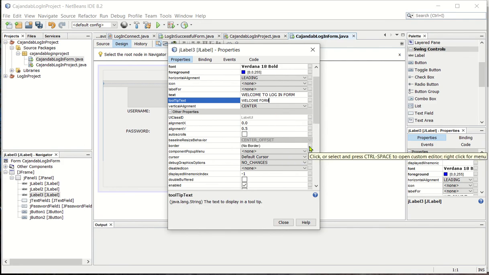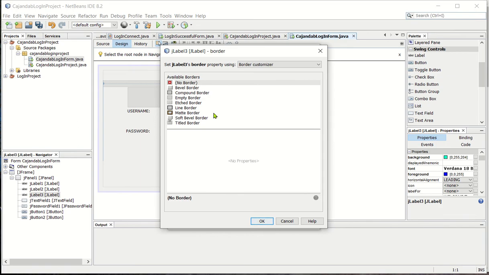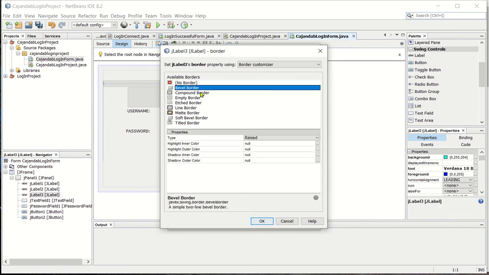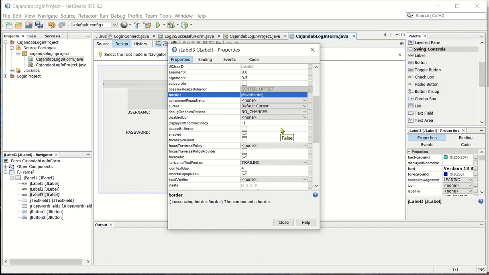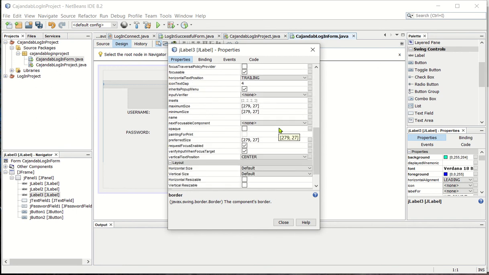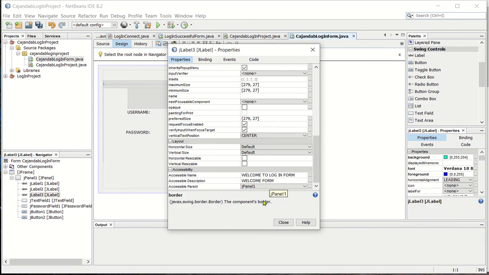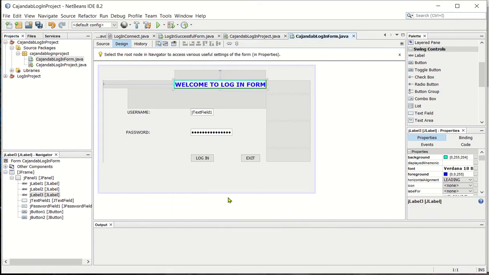Let's add a border. What about a bevel border. So you can do all the formatting you like for that certain object. If you are satisfied, then you may click close.